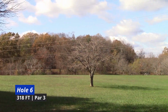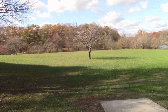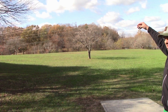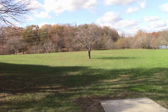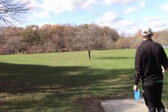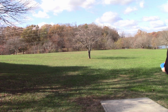Hole 6, just about 300 feet. You can see it through the tree there, elevated. With the wind right now, we've got a straight headwind. So titanium and boreum are much more flippy than their flight numbers. So I'm just going to throw a xenon and try to get just some forward progress. Yeah, really 308. If I can throw this 250 just around the tree and up by the basket in line with it, that'll be pretty good.